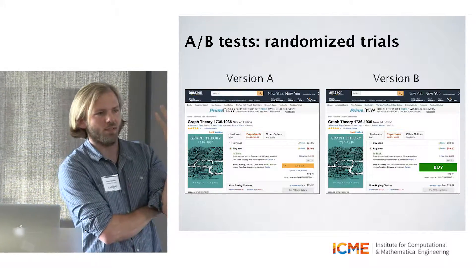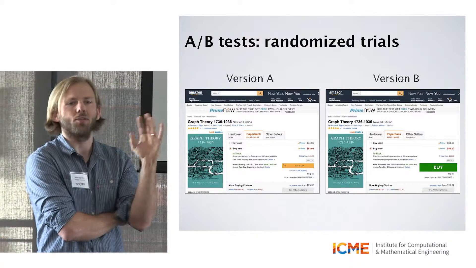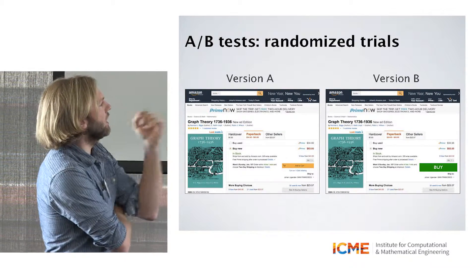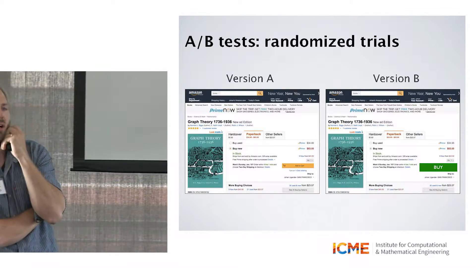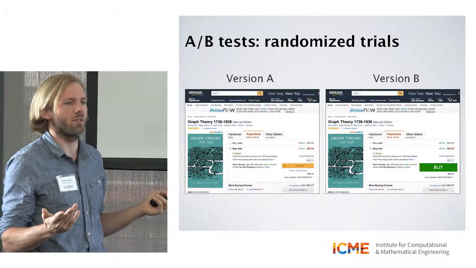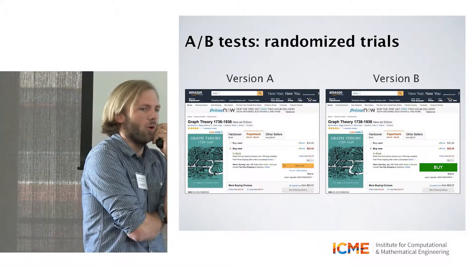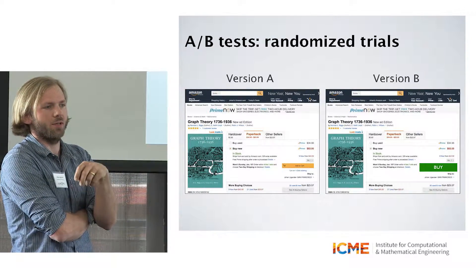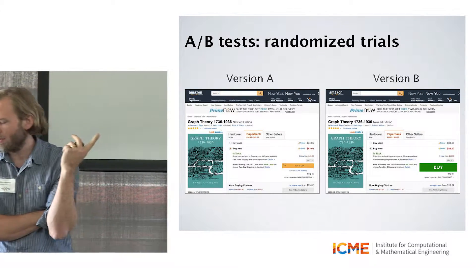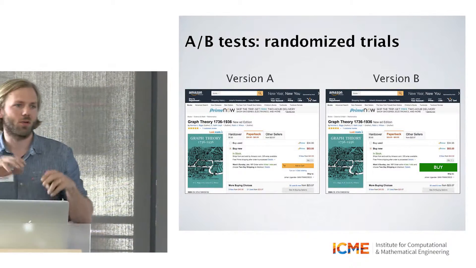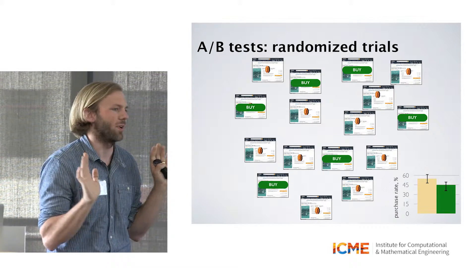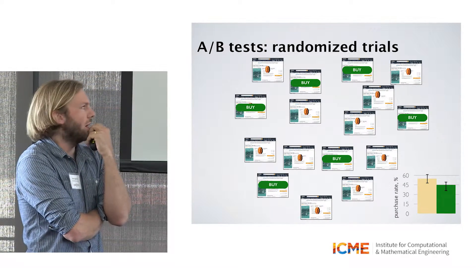How many people in the room have heard of A/B tests? A/B tests are the modern web version of randomized trials. So you're a large retailer debating what color to make your buy button — yellow or green. You run a large-scale randomized trial where visitors to your website are assigned treatment or control. Some people get the green buy button, some get the yellow, and you look at purchasing levels to decide which design is more performative for your business. Very standard practice in modern web design.